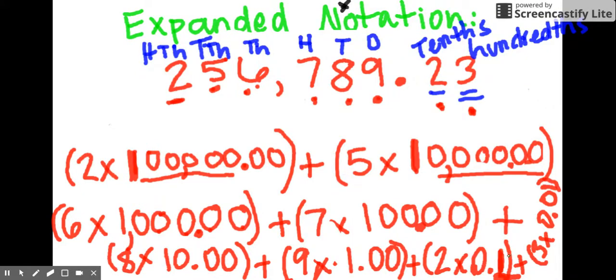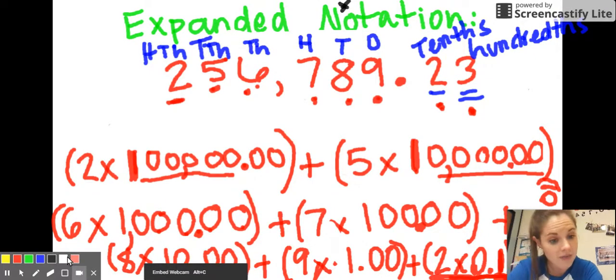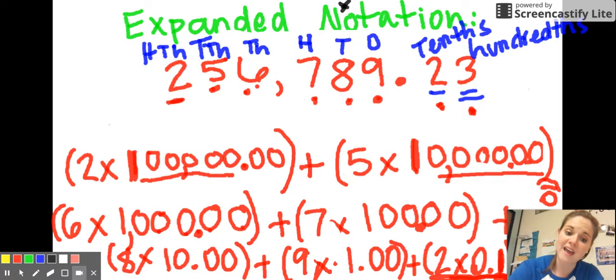Boys and girls, this is something you have to just simply memorize. You have to memorize that this is what expanded notation looks like for the decimal numbers. So, it's 0.1 and 0.01. Once you memorize it, it's pretty easy. I hope that helped you. You can create any number for yourself, a large number, a small number, and you too can practice expanded notation.